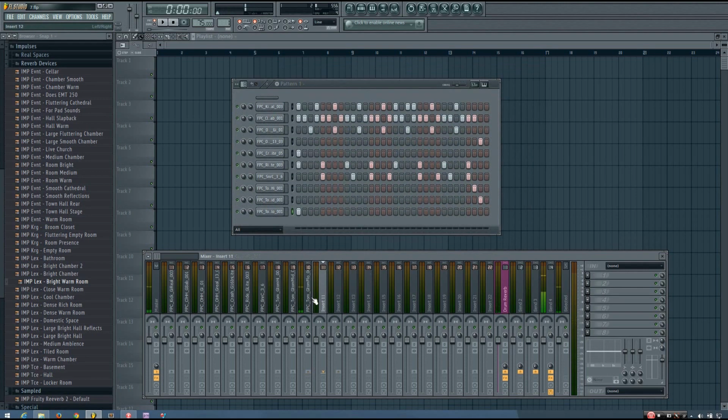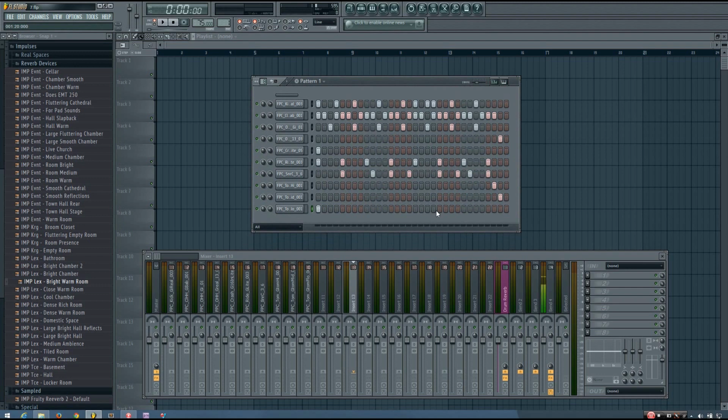And now all of the sounds are routed through that, and you should hear that it has a decent sense of atmosphere. It's not going to be too apparent, because I just wanted a little bit of a subtle reverb on these drums, but it should sound a little bit better than just the dry drums. It helps them sound a little bit more real, a little bit more natural.